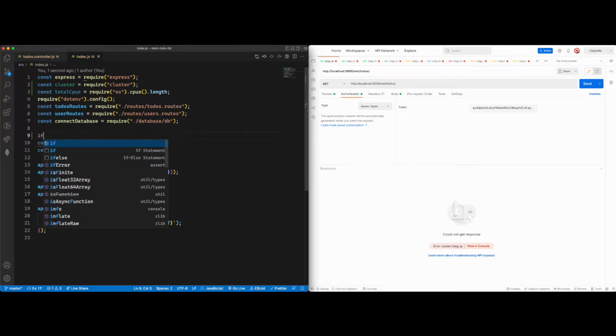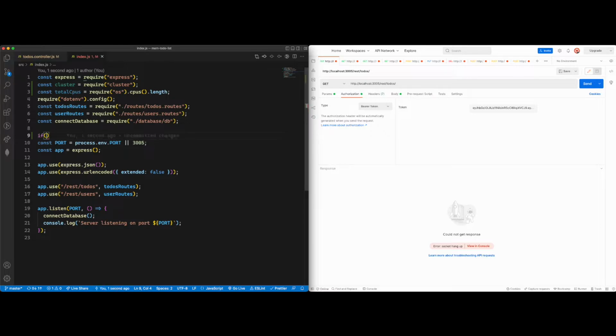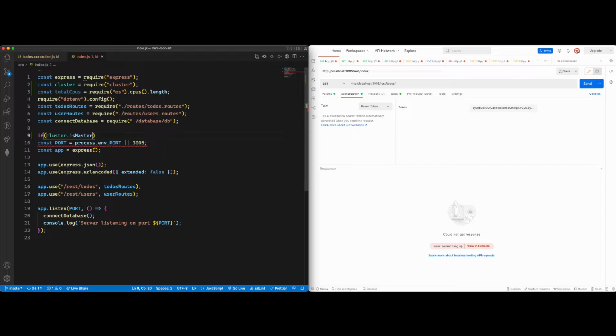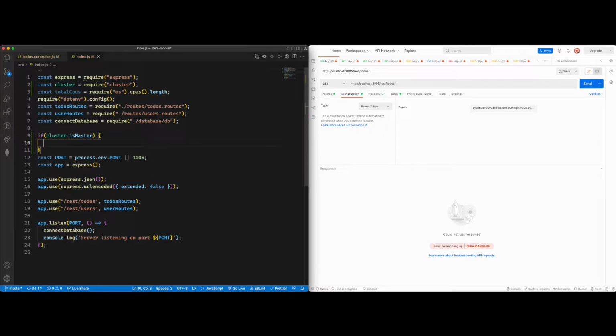Since we use cluster right here, I'm going to copy that, and there is a property called isMaster, and inside that we will try to create a new process out of master. All we are doing is checking the cluster module that we imported and checking whether the current process is a master or not. Master is the main thread.